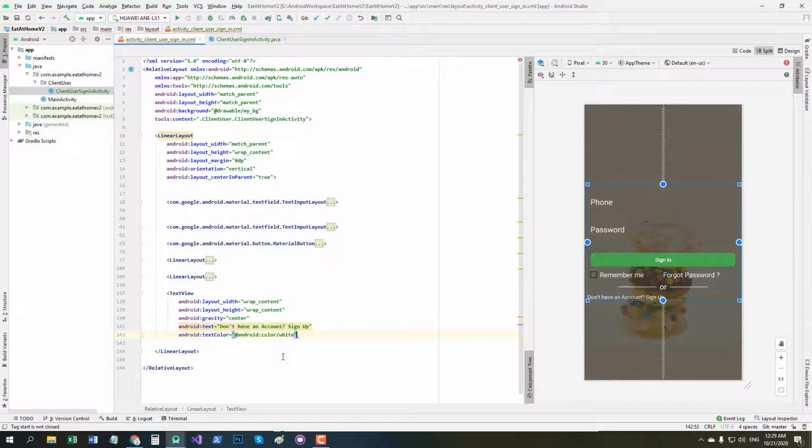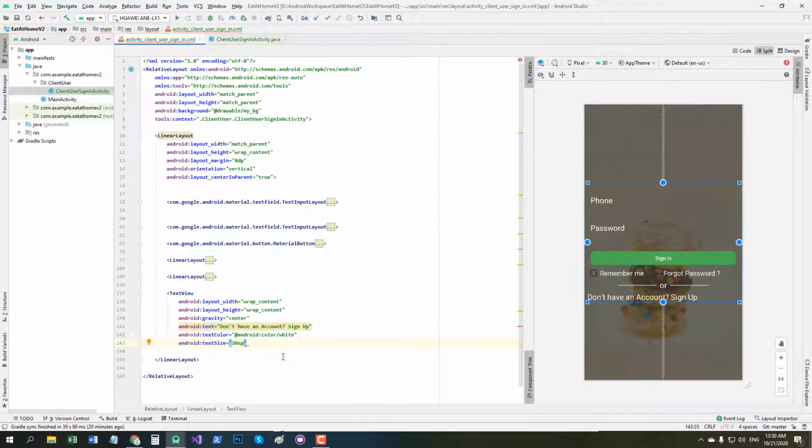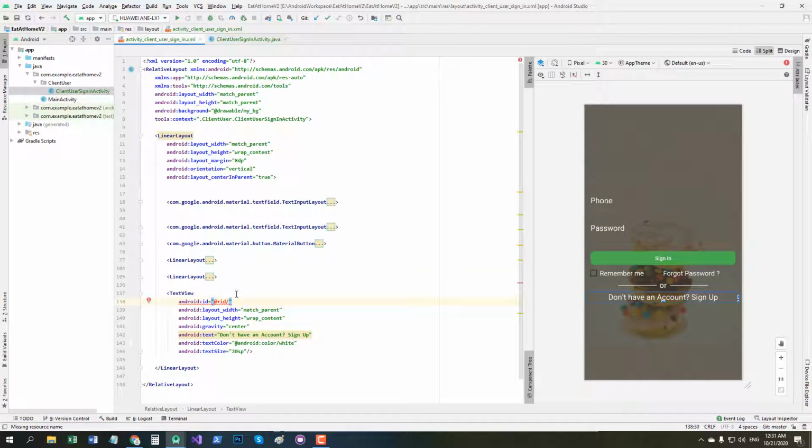Text color will be white, text size 20 sp. It will not be in center, sorry, width match parent, id txt sign up.